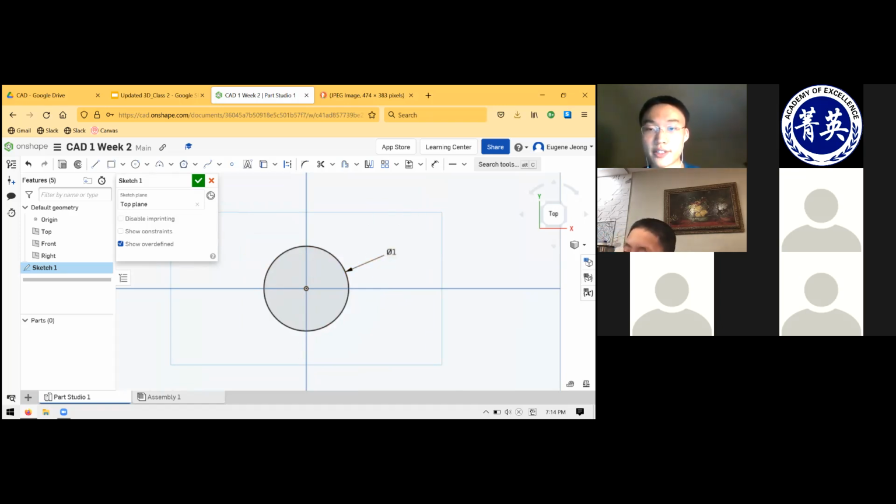I'll do that one more time just to point out a couple things. Again, this is where the smart part of the smart dimension comes in. It guesses that I want a diameter instead of, say, an angle or a length, although a diameter is a length. I typed in 1 inch, and you can see this little symbol here. It looks like an O with a slash through it, and that symbol just means diameter. It's actually a pretty standard symbol. You'll see this in other places as well.